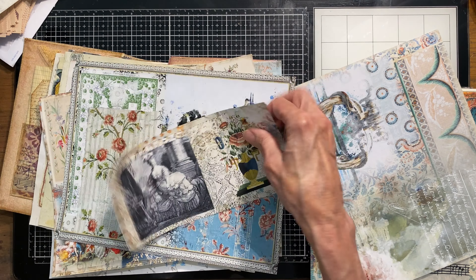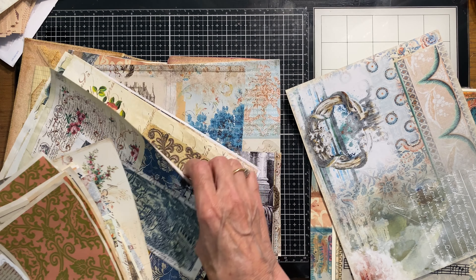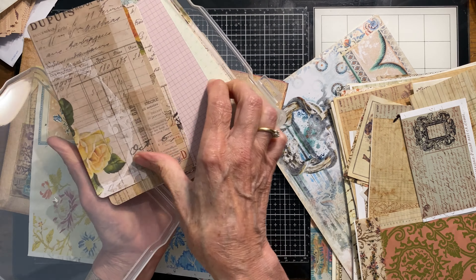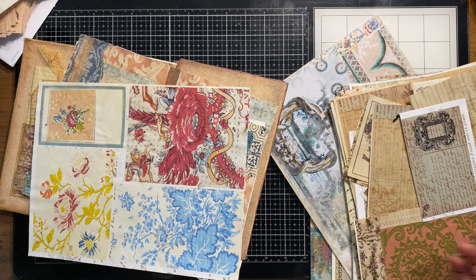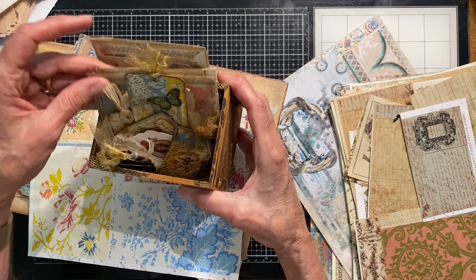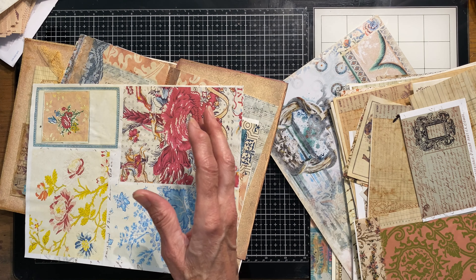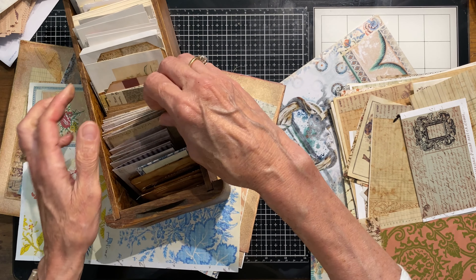I've taken ephemera from a few different kits — from Foxy, Tracy Fox — just some different pieces that maybe got cut apart. I go through every page I'm working on and see if there's anything I like for that page. I also had some smaller scraps and some already pre-cut cards from Tim Holtz that might work. One of the things I've started doing recently is making up little tags and pockets and things ahead of time — if you're using the same color palette you might have some already finished from mass making.